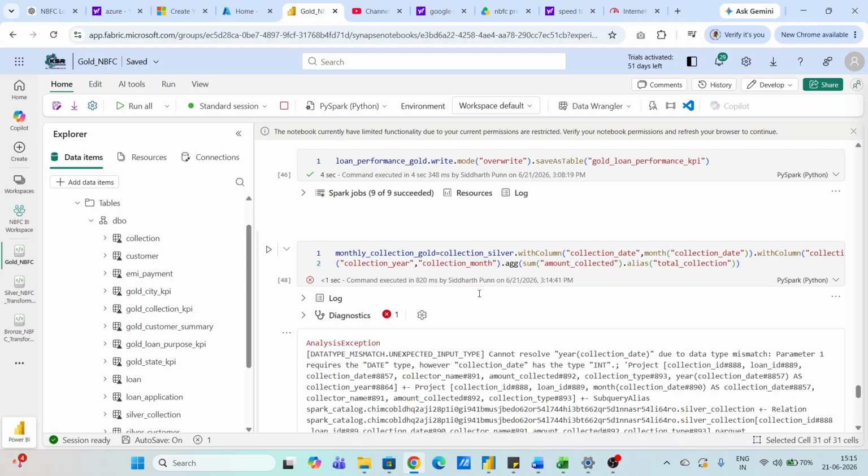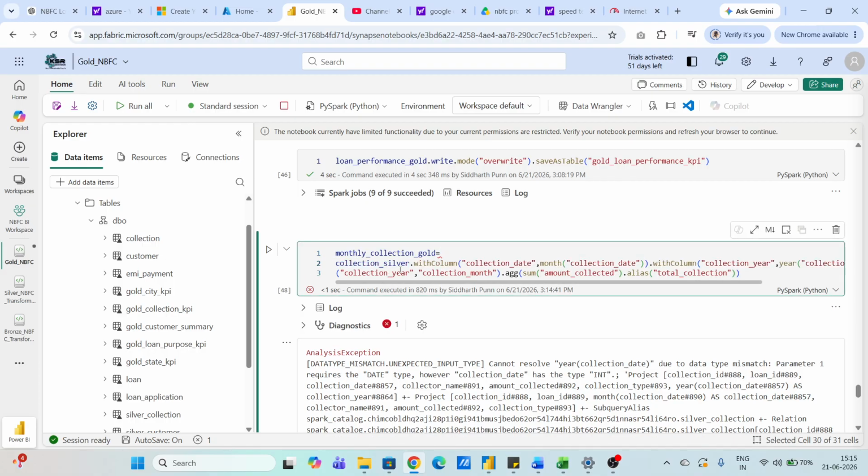Okay, so for one, I have done monthly collection gold equal to collection silver dot with column collection month, and not date. Collection month, comma, date.